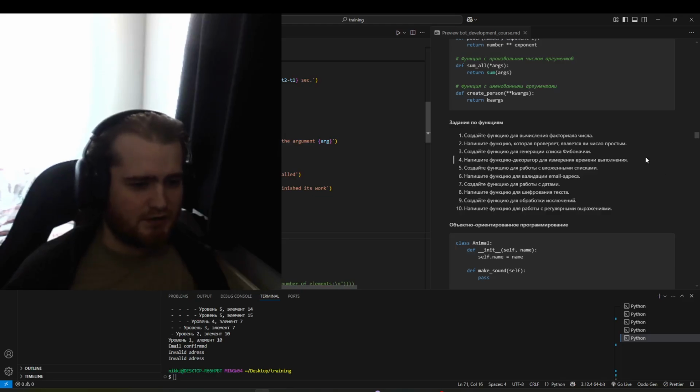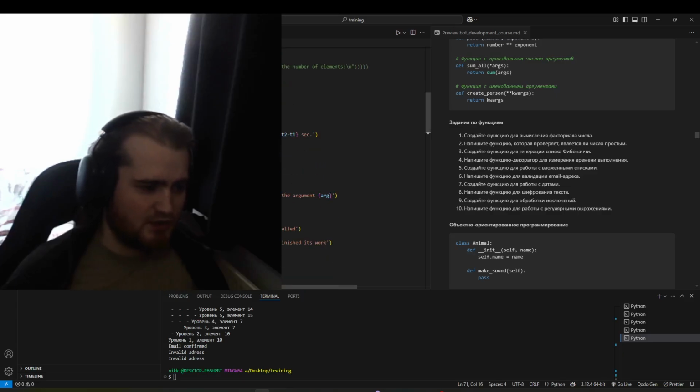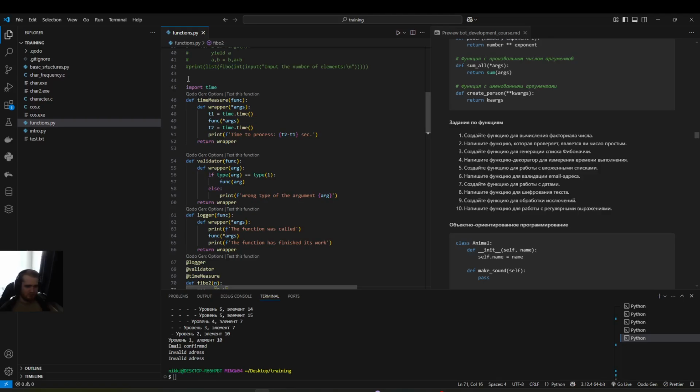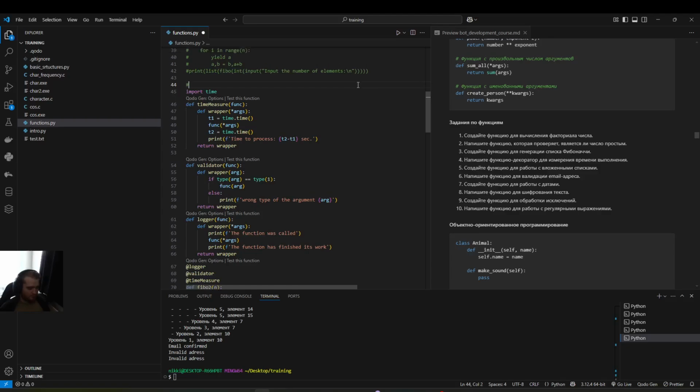We need to make a function decorator for measuring time of performance. So I've been playing around with those decorators just so that I fully understand and grasp how they work. Okay, everything should work.